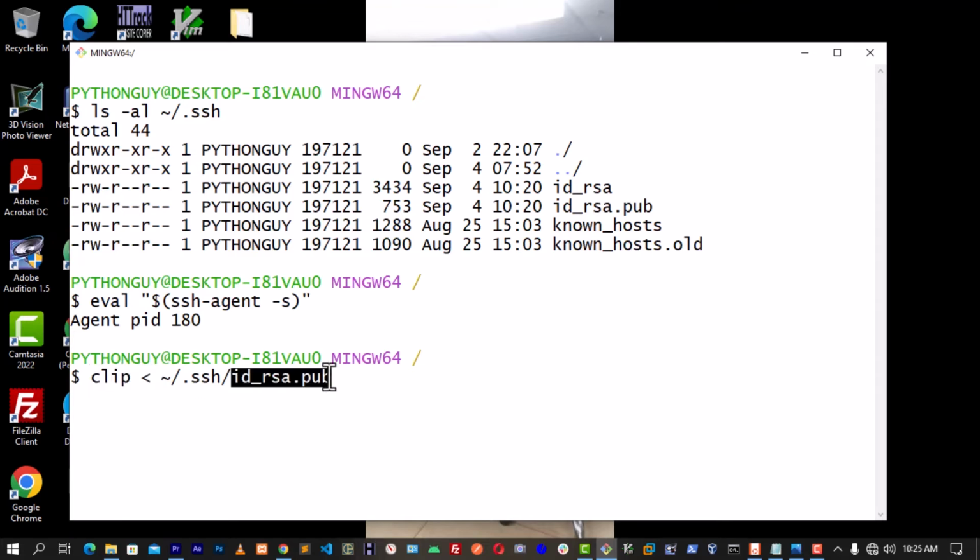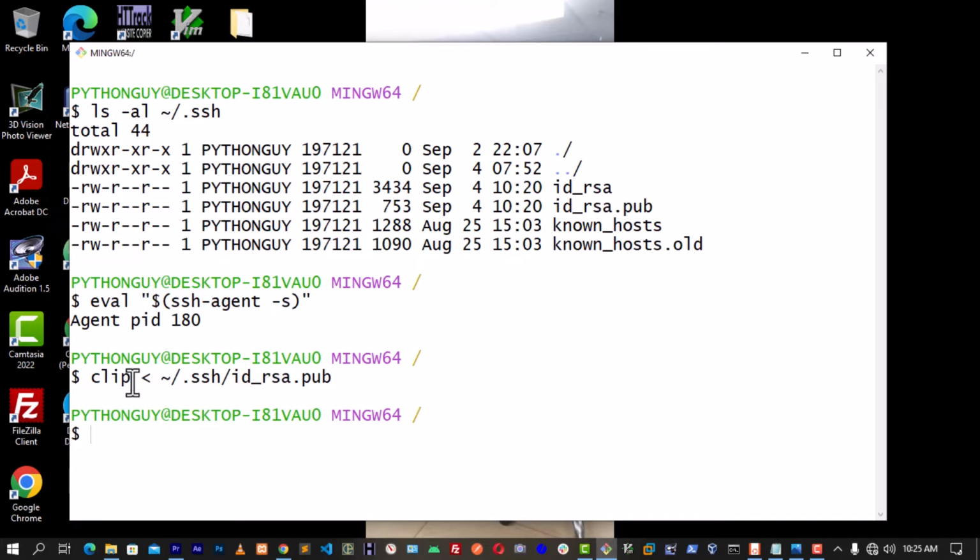So this clip is going to hold the value that is here. As I said, go and watch my video on input and output redirections. So when you have done typing this, press your enter key. Now when you don't have any error, just know that you are successful. You have copied the key to the clipboard.